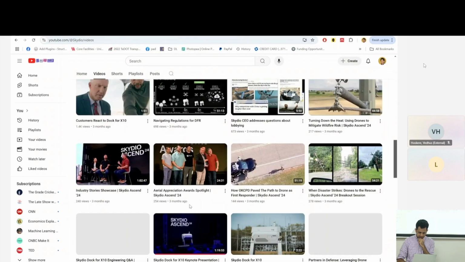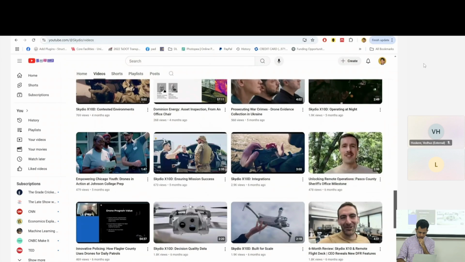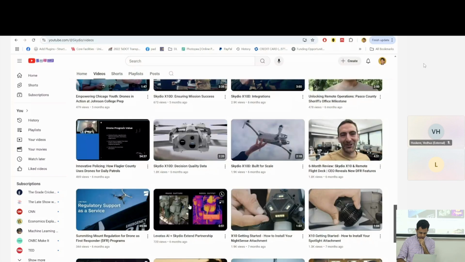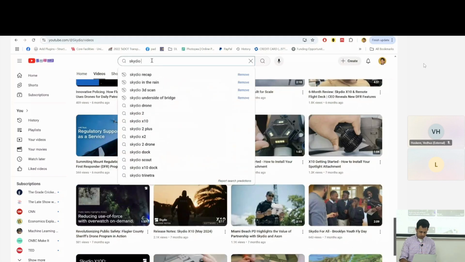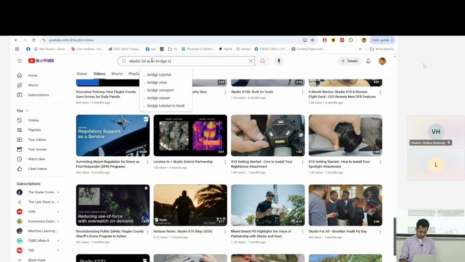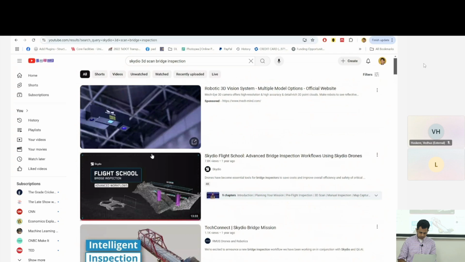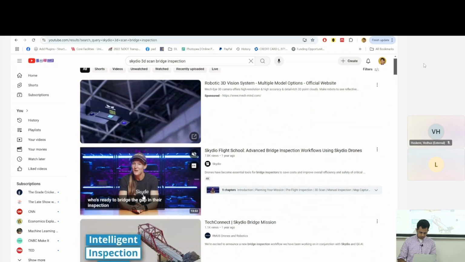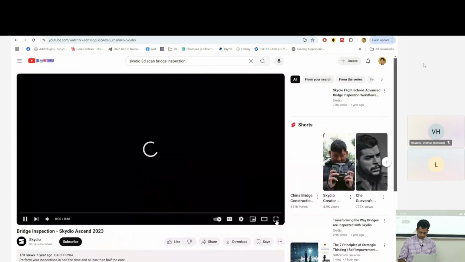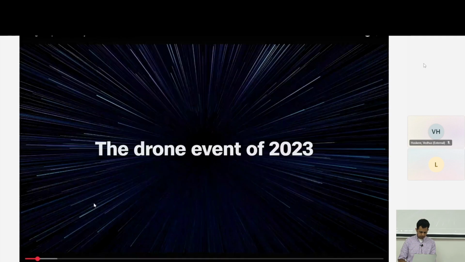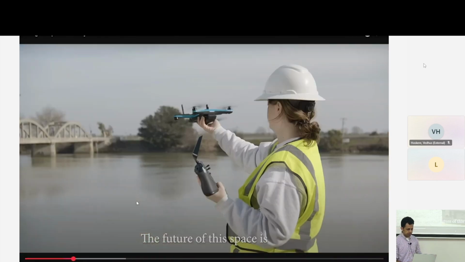So I think they had one on, let's search for Skydio 3D scan bridge inspection. No, that's it. So you can see the drone there.